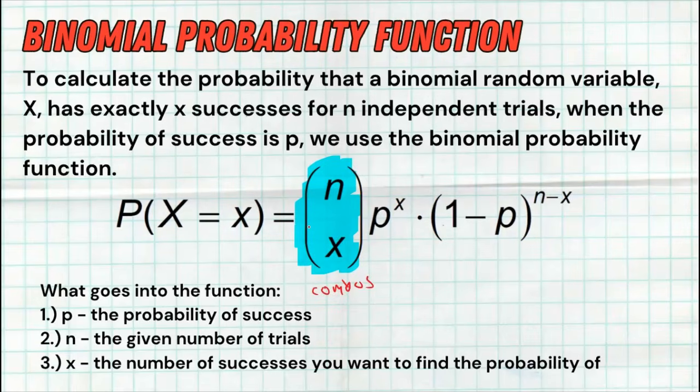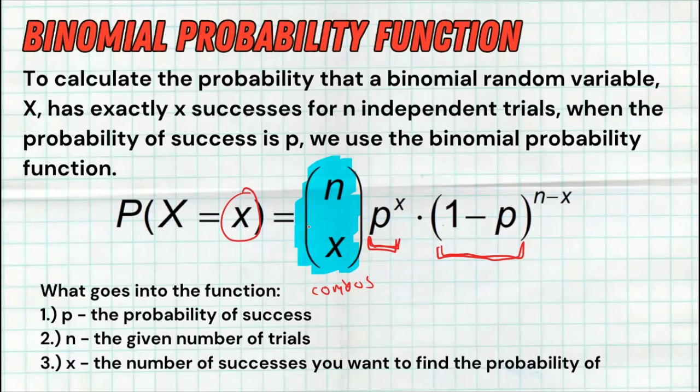Now remember, you don't have to know that crazy formula, the calculator will do it for you, but N is the set number of trials you have, X is the number of successes you're looking for. Then you have your successes. P is the probability of success. It's going to be raised to X, the number of successes you want to happen. Then you have your failures. 1 minus P is the probability of failure, and that's going to be raised to the N minus X.